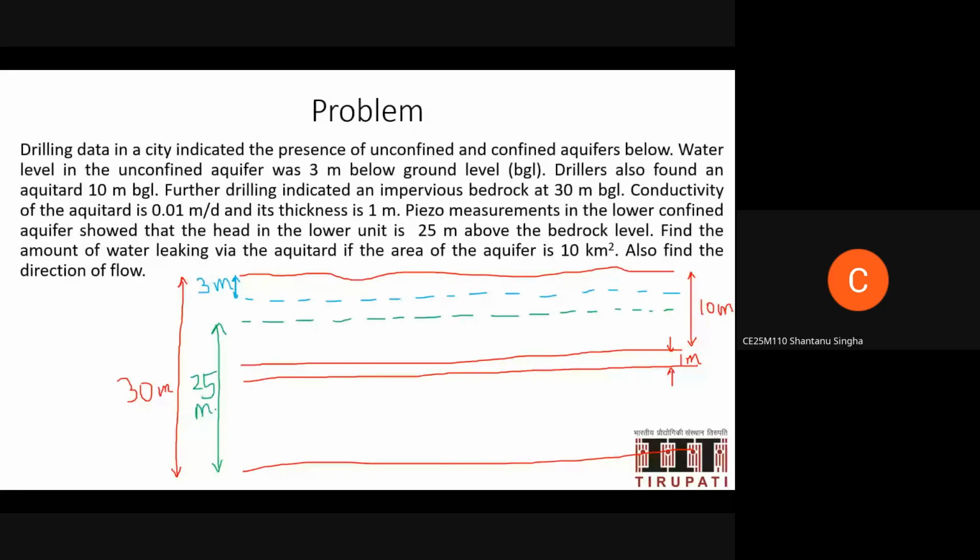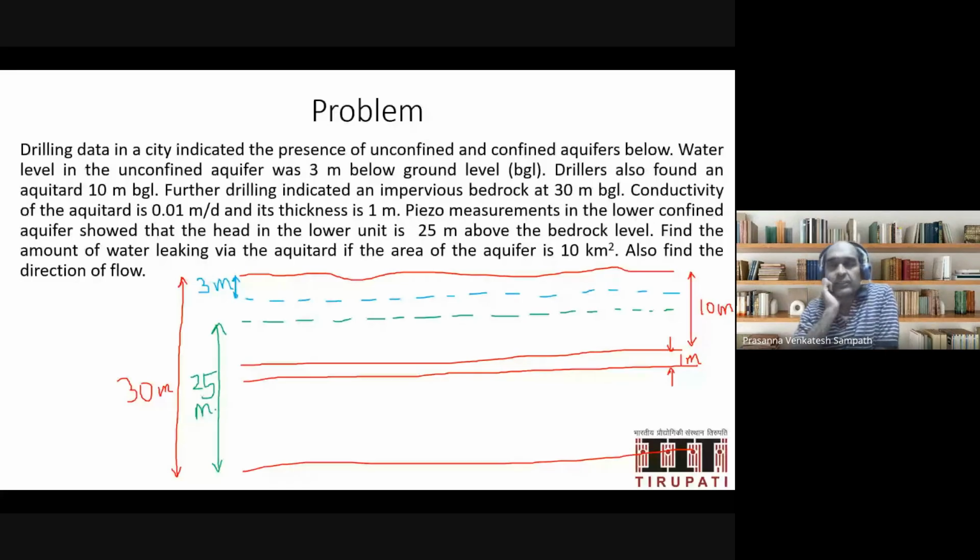That's okay. That's okay. Now, go back to the definition of the water table. What is the water table? The water table is basically a line that divides the unsaturated zone from the saturated zone in an unconfined aquifer. Right? So above the water table is unsaturated, below the water table is saturated. So that's the first definition that we gave of the water table. Blue that you see is the water table.